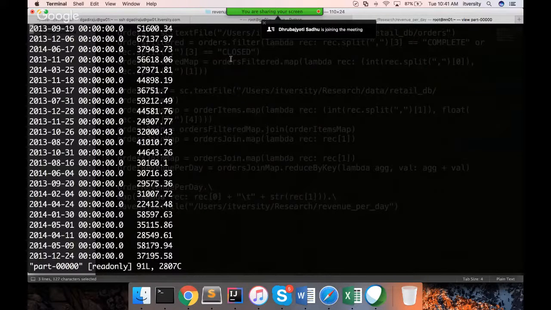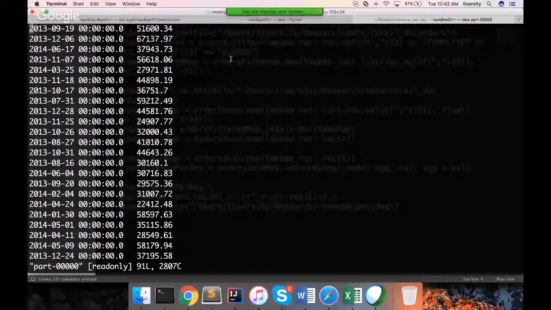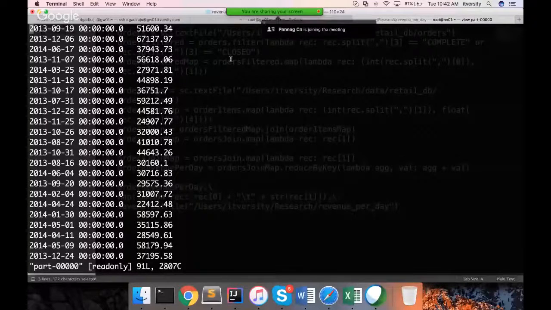Okay, so now we want to create a Python program out of it and run it as a Python program itself. Instead of using the REPL, we should try to create a program out of it and submit the program. I will not be going through the entire life cycle as we have done with Scala, like validating the directory locations and externalizing the parameters.